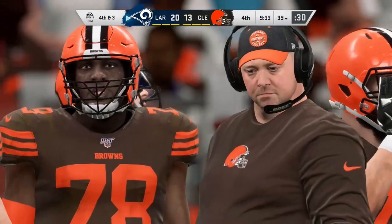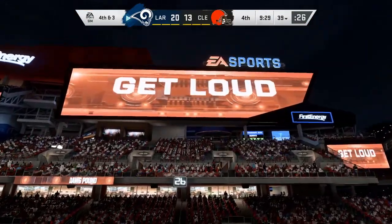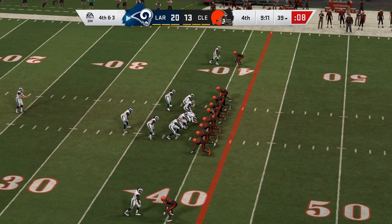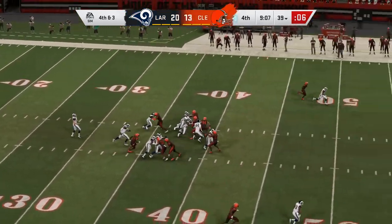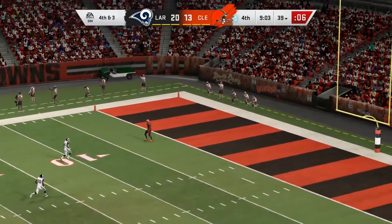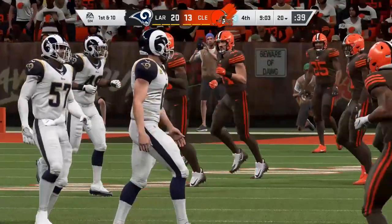I hate to surrender the football when you're nursing a slim lead, but they're going to have to punt it away. Trust that defense. It's the right play at this stage of the game as well. You don't need to press it here because you do have that little bit of a cushion, and you count on your D to make it stand up. And he gets this away, and look at this. This is a good one. And a bit of a mistake there. This is well into the end zone for a touchback.